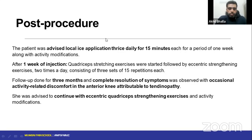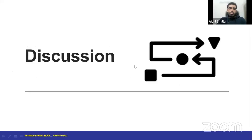Post-procedure, the patient was advised ice application thrice daily for 15 minutes each, for a period of 1 week. After a week of injection, stretching exercises of the quadriceps were started, followed by eccentric strengthening, 2 times a day, which consisted of 3 sets of 15 repetitions each. At follow-up after 3 months, complete resolution of symptoms was observed, with occasional activity-related discomfort in the anterior knee attributable to the tendinopathy. She was advised to continue those strengthening exercises and activity modification.